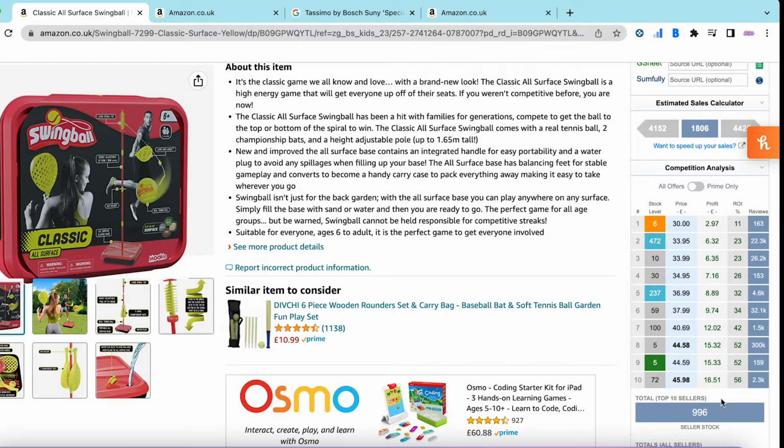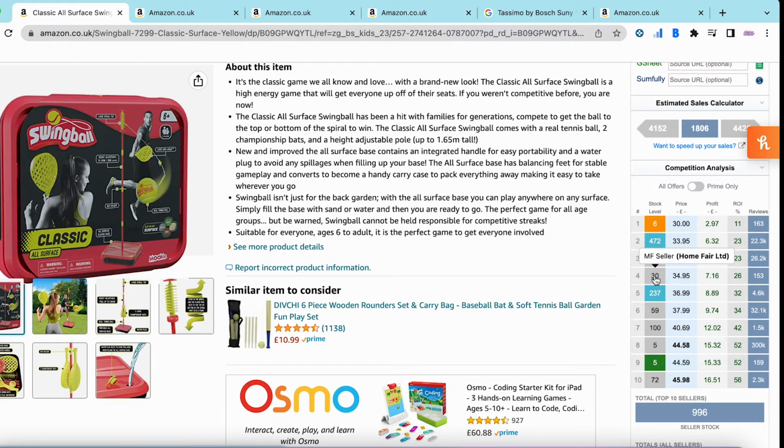Now, if for example this read 996, but this estimated sales was only 200, you know that this is probably a bit risky. This stock is likely to be very slow moving and it could take you some time to get your investment back. Just take a look at all these different sellers, so see what Amazon have got in stock, see who you're competing against. So take a look at these MF sellers, take a look at the FBA sellers, just have a really good idea in your mind. This information will really help you.